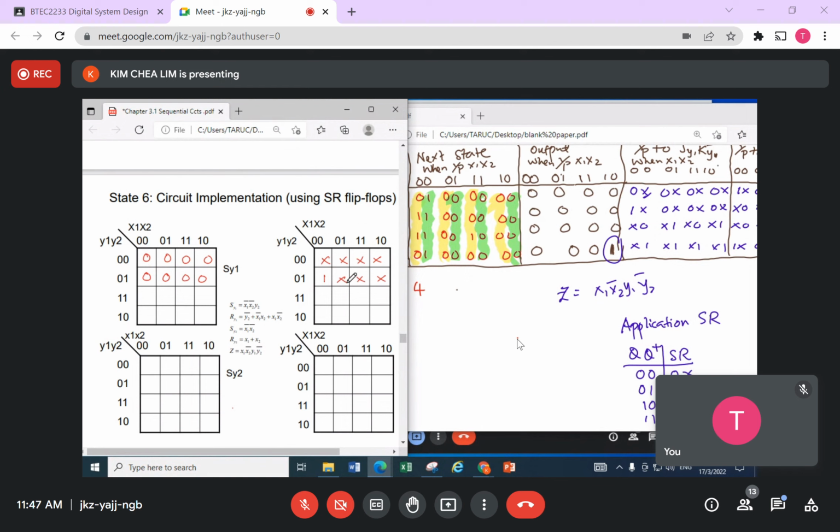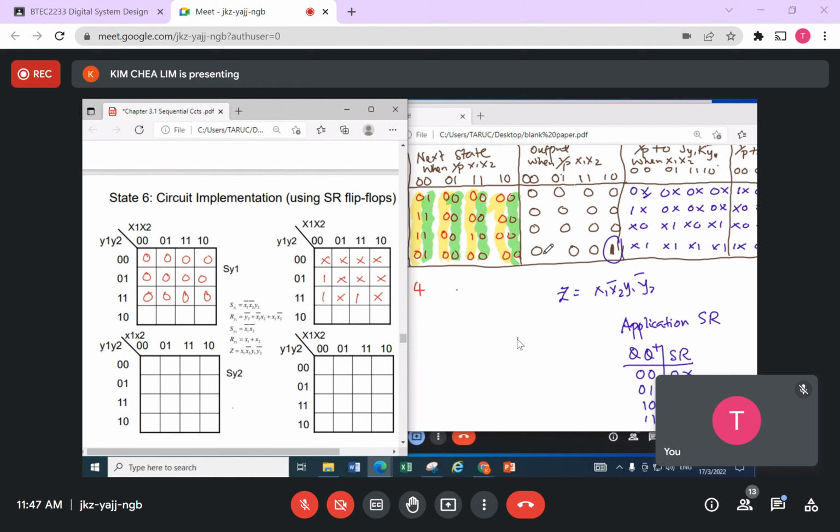0, don't care. Okay, third one is a 1. First one is a 1, 0. So you get a 0, 1 here. Second, 0, 0. So it's a 0, don't care. Third is a 1, 0. So it's a don't care, 1. Fourth is a 0, 0. So it's a 0, don't care. Lastly, all these are 0.